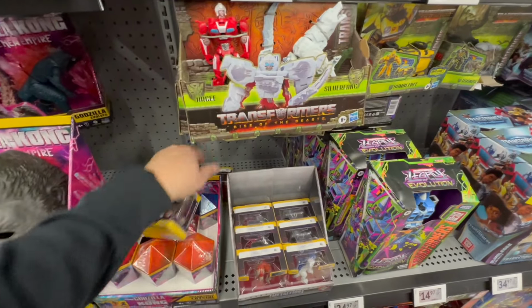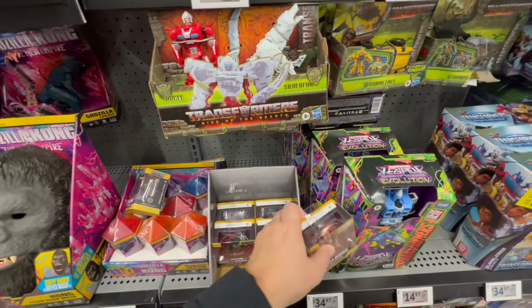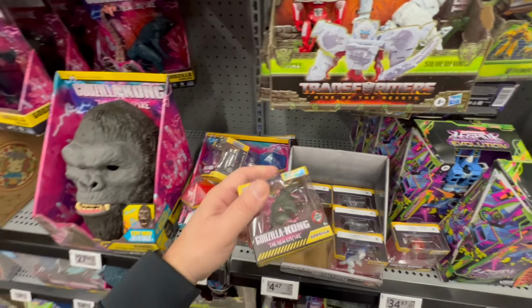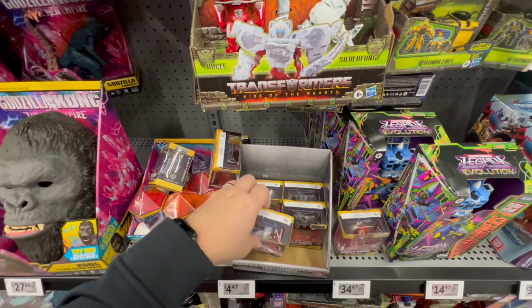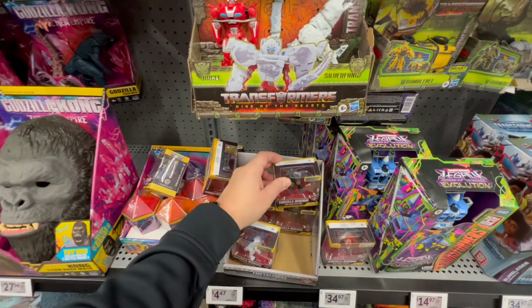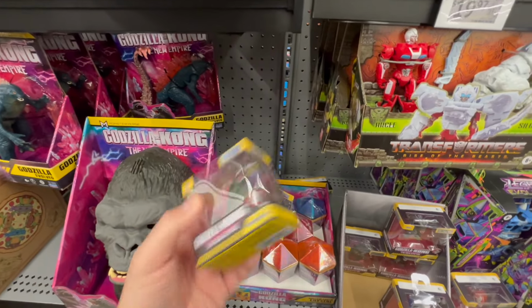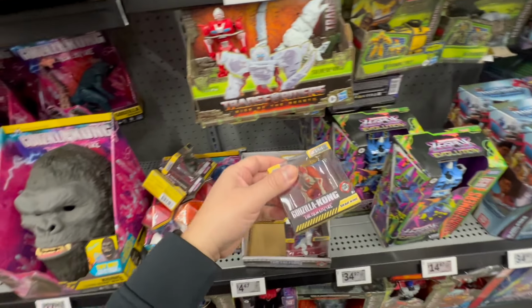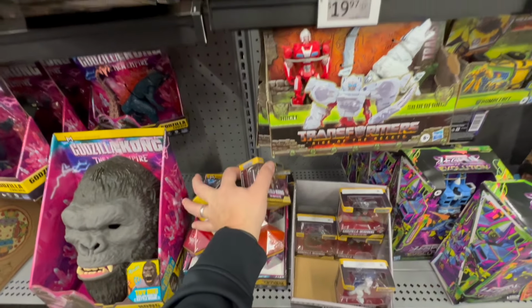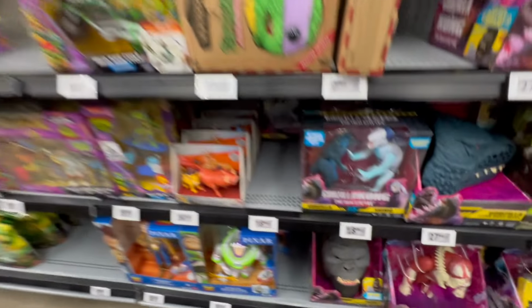Where's Godzilla? Oh, yeah, here's Godzilla. Godzuki. Hold on, let me grab him. Gotta have Godzuki. What else do we have? We got some more Kongs, some more Godzillas. I think I'll take these two, just for fun. Oh, hey, you got a Scar here, too. Let me check on these. I'm gonna hang on to these just for a minute, see if any of my buds need them.